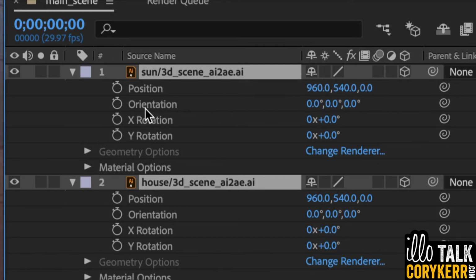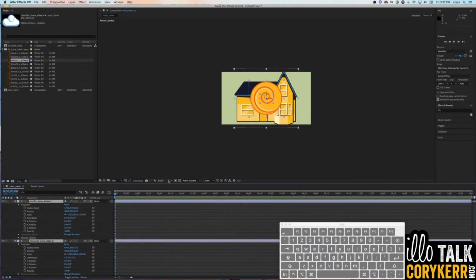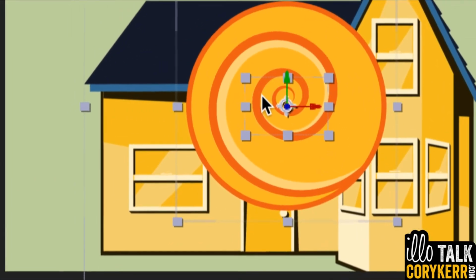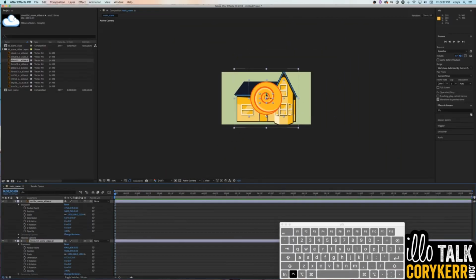Also, I can rotate on different axes: I've got Z rotation, Y rotation, X rotation. Okay, so those are the changes. In here, you can see that there's now a Z and X and a Y to the anchor point, whereas before it was just XY.